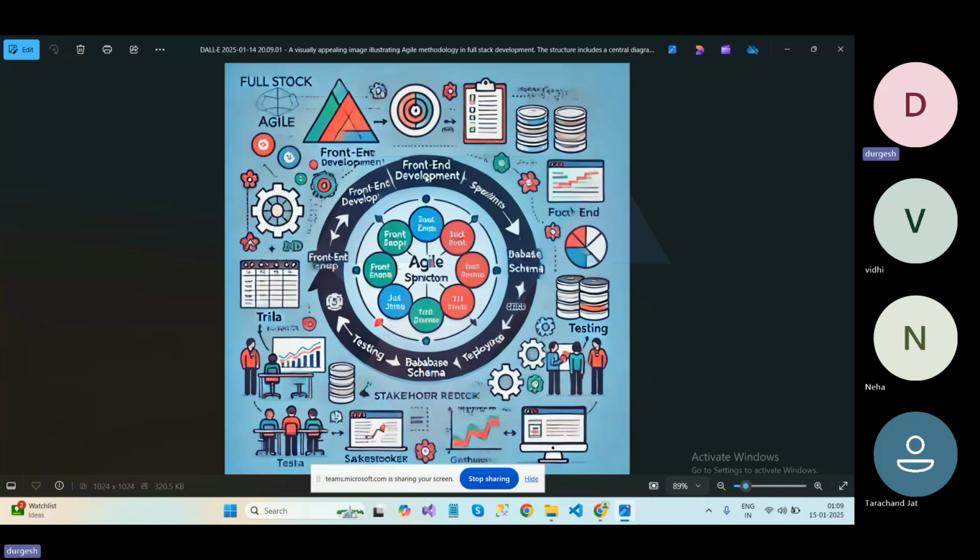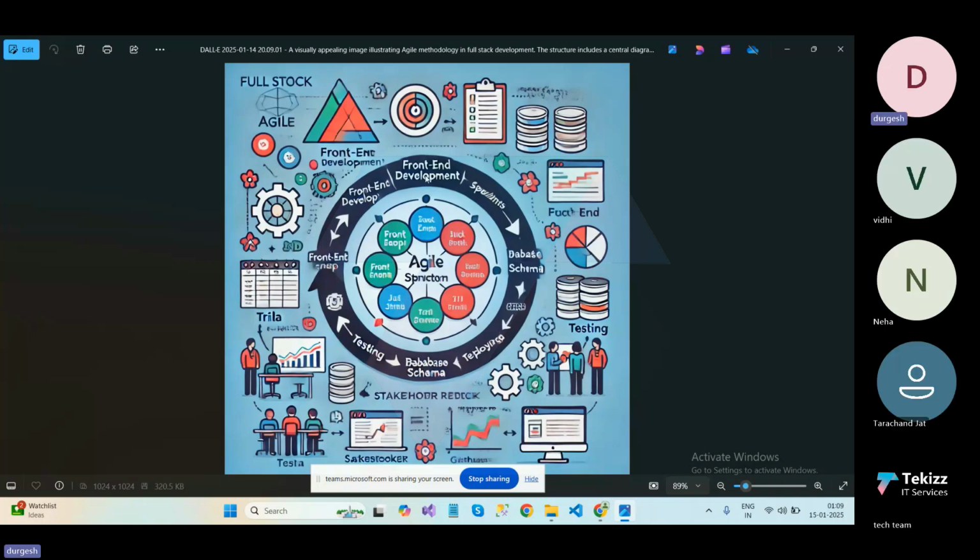Now I will explain the principles of the Agile model. Some key principles are customer satisfaction: deliver features quickly so customers can use them earlier, like releasing them in real life.